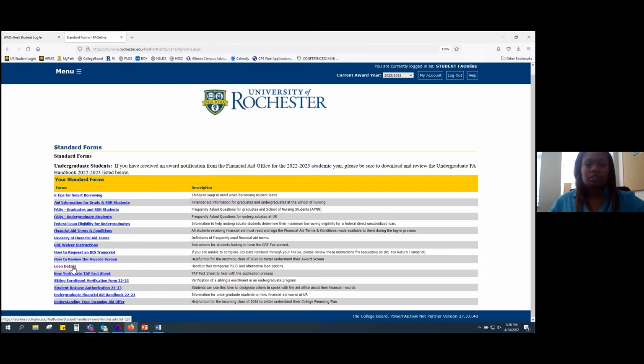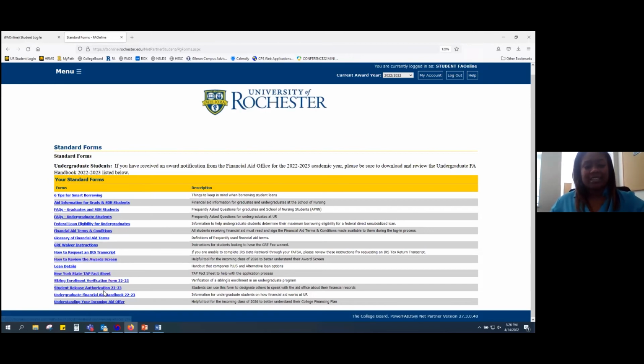On this page, there also may be some forms that you may be required to submit throughout the year. And if you need guidance on those forms, I definitely recommend you start here first to see what those forms are and why we are requesting them. Also, we have what's called the glossary of financial aid. It's like our terms and conditions that all students have to accept the first time they log into their FAOnline account. So if you have logged into your FAOnline account already, you should have already received and seen the terms and conditions and accepted them.